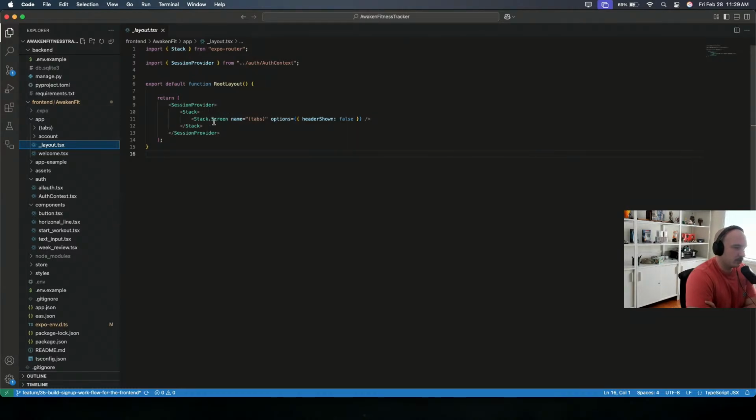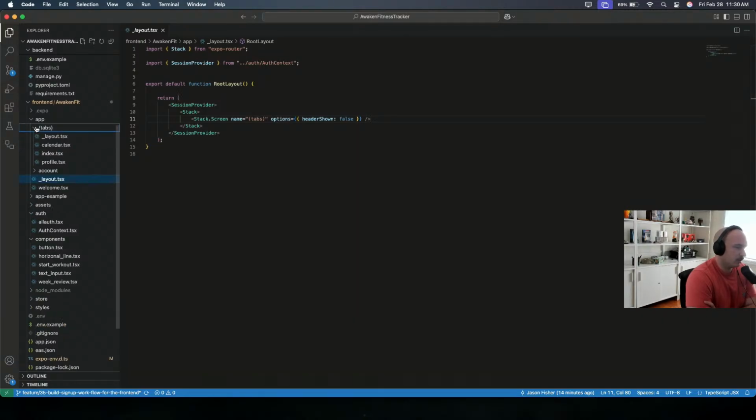You describe what everything in here is and how it should work. By default, when my app gets loaded, it'll look into this layout and say, oh, we want to load the tabs package, and see what it says.